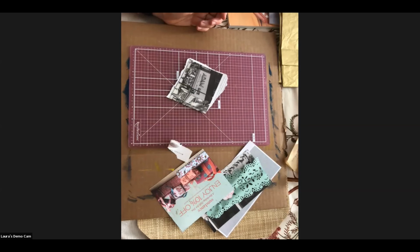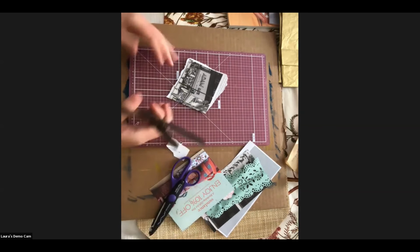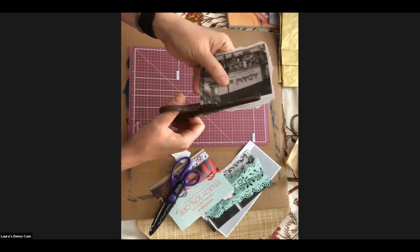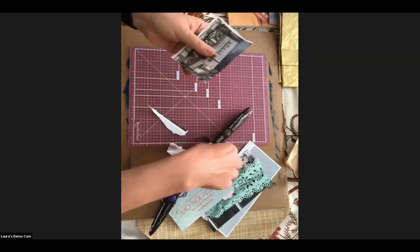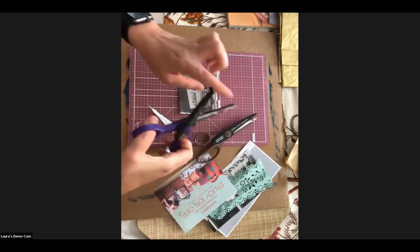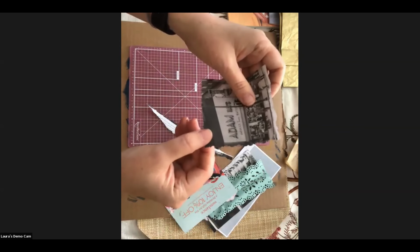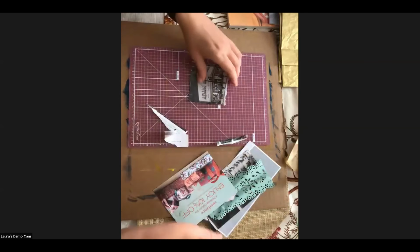I'm going to jump ahead to a couple pairs of special scissors I have that I used to use for scrapbooking many, many years ago. If you want to create a special edge, I have these decal scissors. I'm going to try to hold it up so you can kind of see. It creates this jagged edge, which is a purposeful kind of edge. And then there's all kinds of scissors that have these different types of patterns. This is Victorian, kind of like a Victorian edging. Okay.